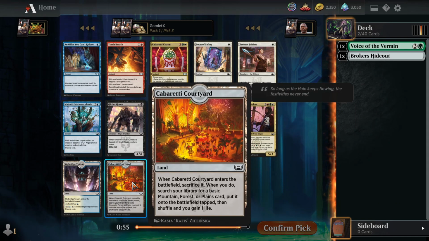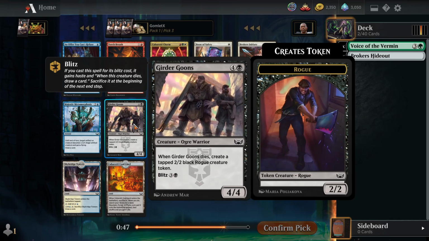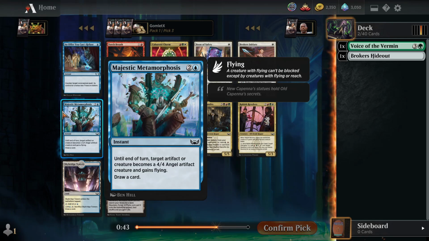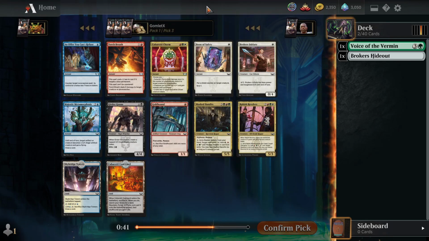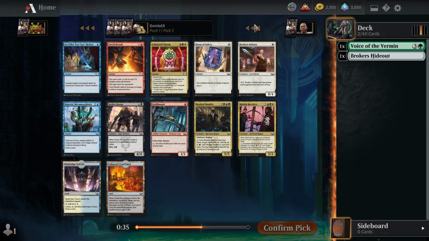Now we have Cabaretti Courtyard, green-white, and red. Skybridge Towers for white-blue mana fixing. As far as the best cards in the pack, we have Girder Goons in black, Majestic Metamorphosis in blue, Torch Breath in red, and then behind all of those I would say is Cabaretti Charm, the weakest of the charms, but it's still a charm, so it's still a flexible card.